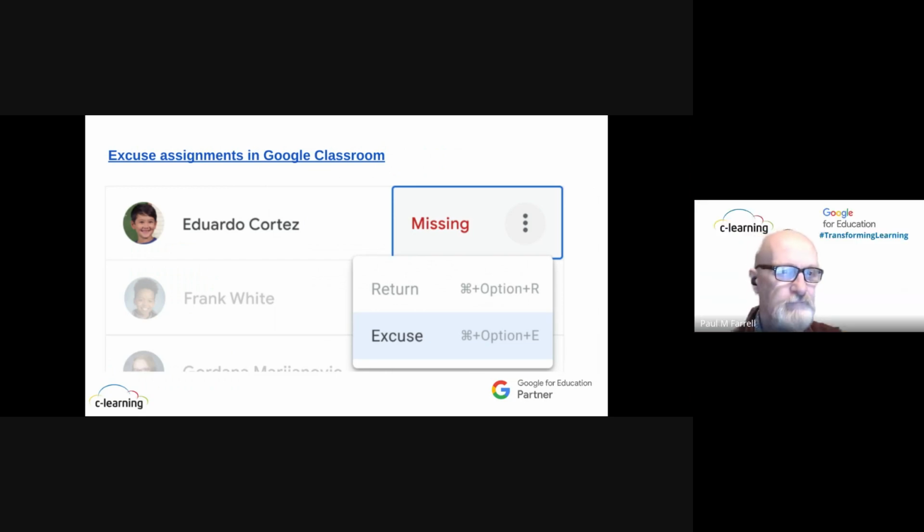Oh, okay. All right. So yeah, the option to excuse is there. If it was me, I would have preferred the option to extend a deadline for an individual, because you can now stop them returning stuff past a given date, which is great. But I would have liked to have had that option to extend it for individuals.